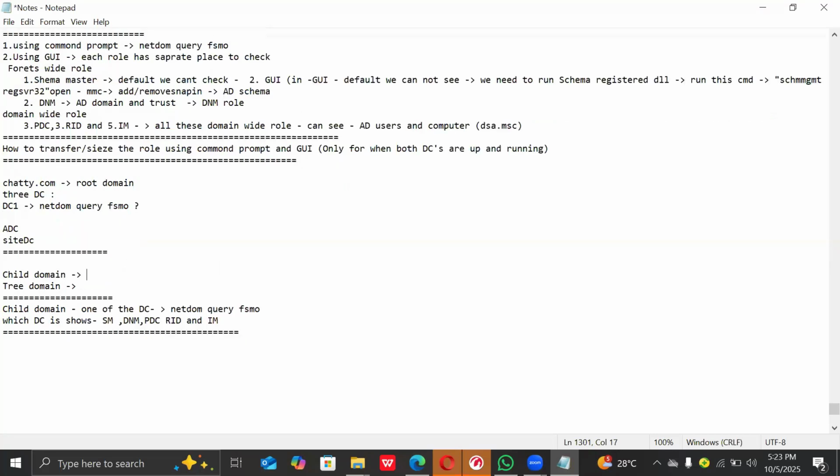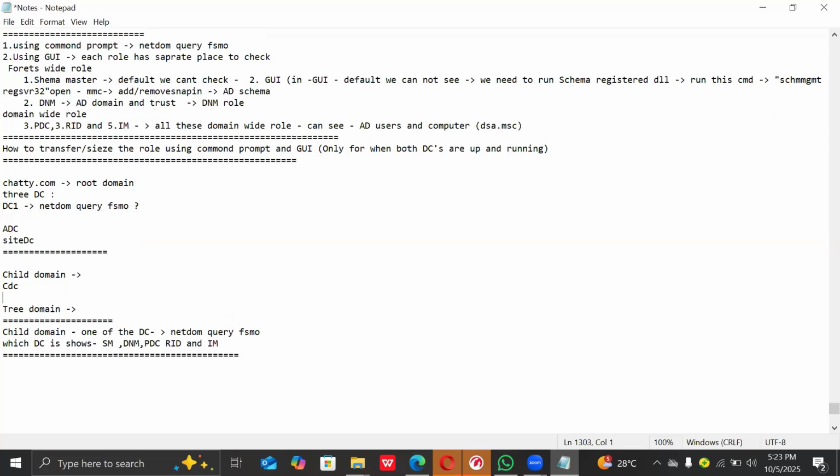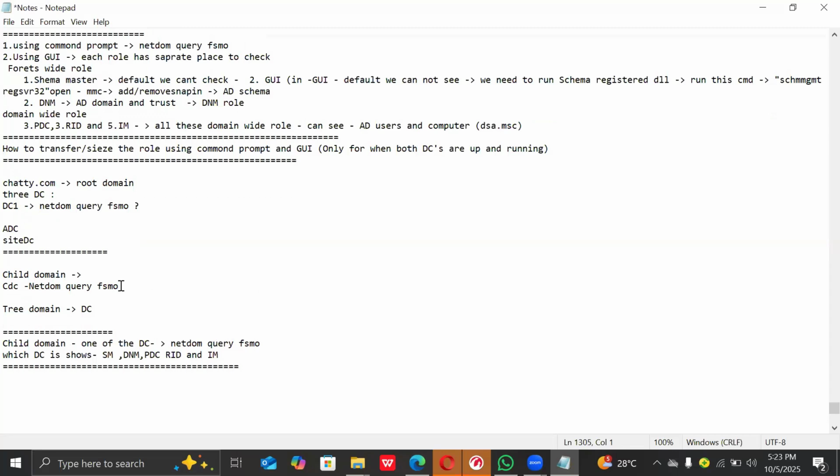And the same for the child domain, where we have a CDC domain controller. If I type netdom query FSMO here, what would be the output? The output is the same. And if I type netdom query FSMO on the tree domain controller, what would be the output?